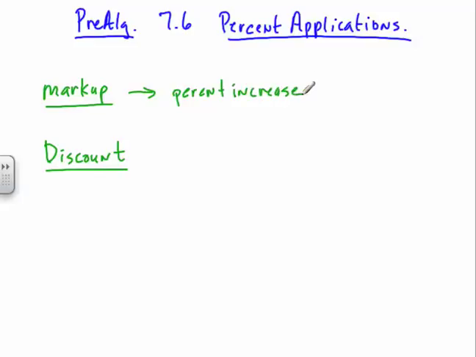Okay. Now, discount. Sometimes retailers find out, you know what, this shirt's just not really selling, and I've paid some money for it, and I really would like to get it out of the way so I can get another shirt in here. So they may discount it a certain percentage. They may reduce the price by a certain percent to sell it. But this is really the same thing as percent decrease. All right.